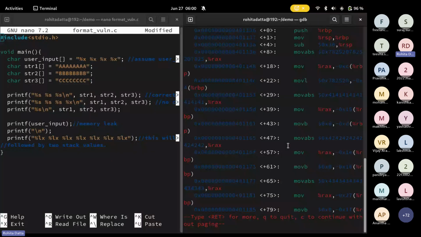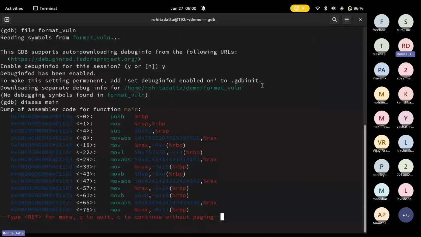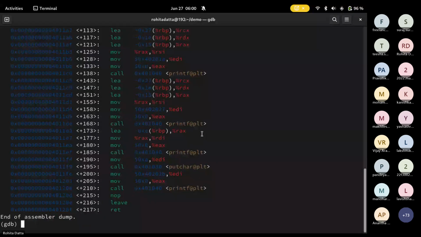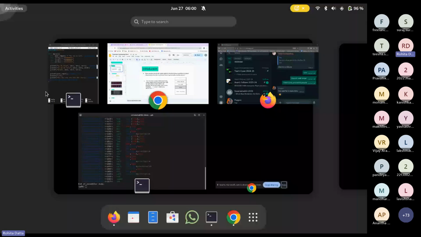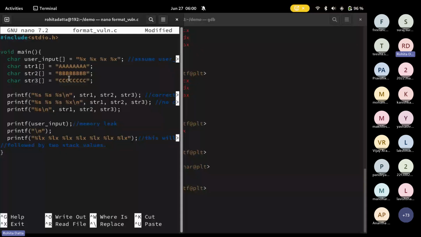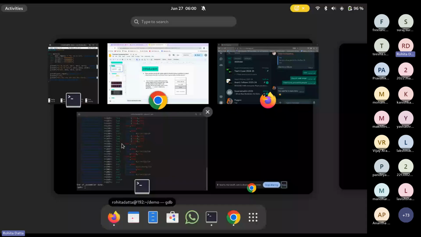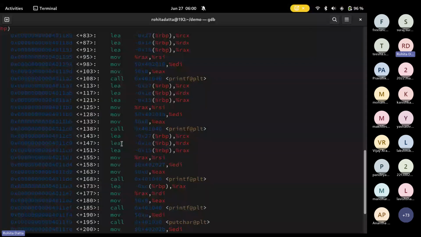We have about 6 printf calls. We want to understand what each of those are doing and how exactly all the arguments are pushed and what printf is printing.